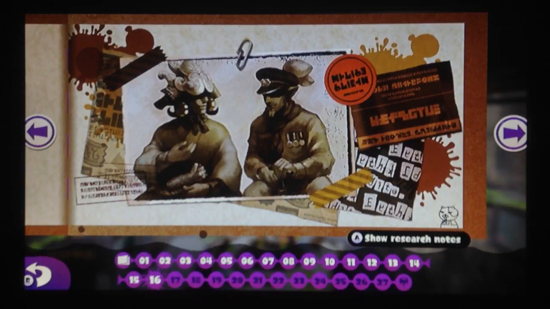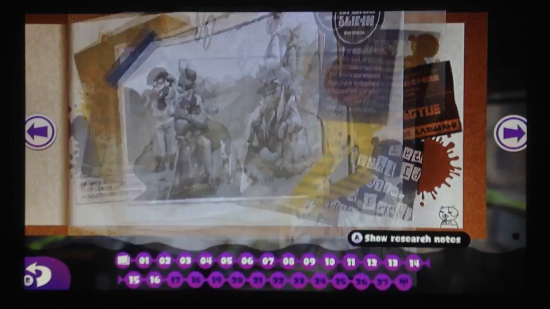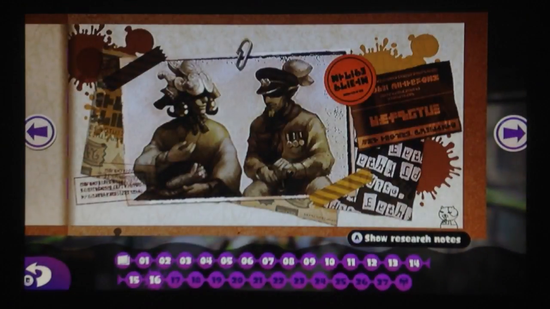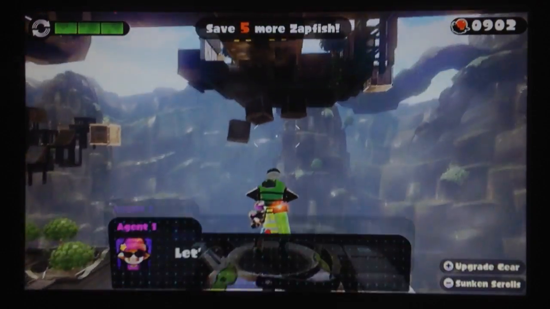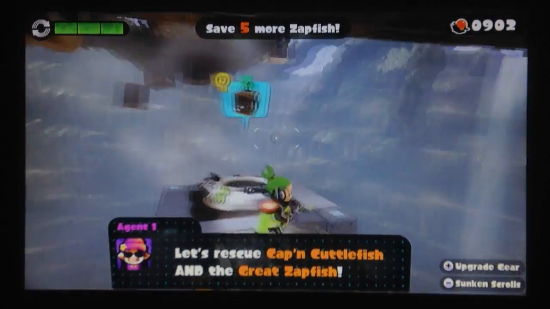There's the picture of that guy that I think was the leader in this picture before. And it shows how they sort of had relationships before they were enemies. So they originally lived in peace before they became enemies with us. Let's rescue Captain Cuttlefish and the Great Zapfish.